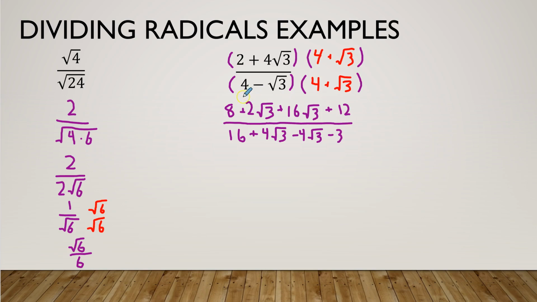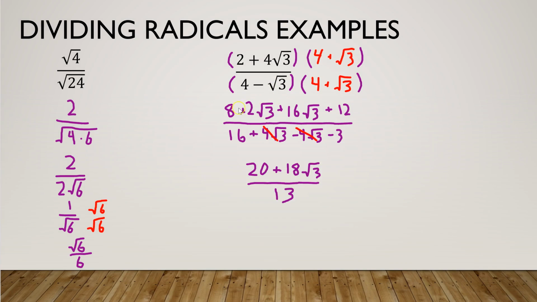On the denominator, there's actually kind of a cool shortcut that happens when you multiply a number by its conjugate. You do have to multiply the first numbers together, so 4 times 4 gave me 16. But the outside and the inside products should always cancel out. They should always end up being the exact same number, with one of them being positive and one of them being negative. So that should happen any time you multiply a number by its conjugate. And then I have negative square root of 3 times positive square root of 3, which equals negative 3.